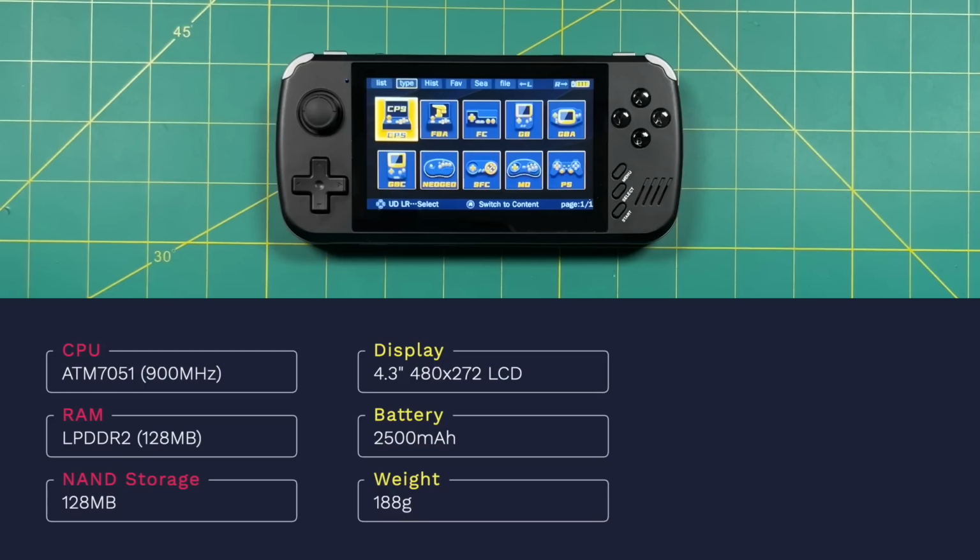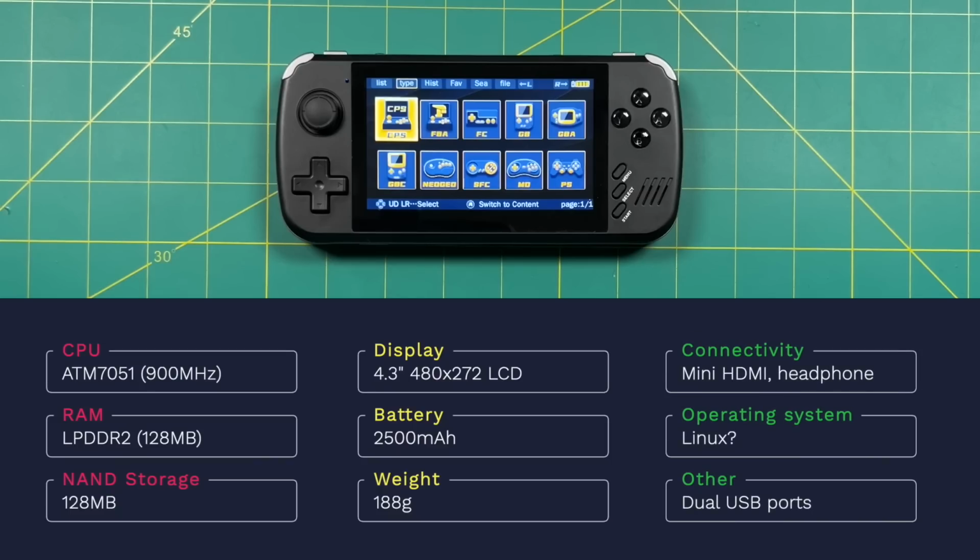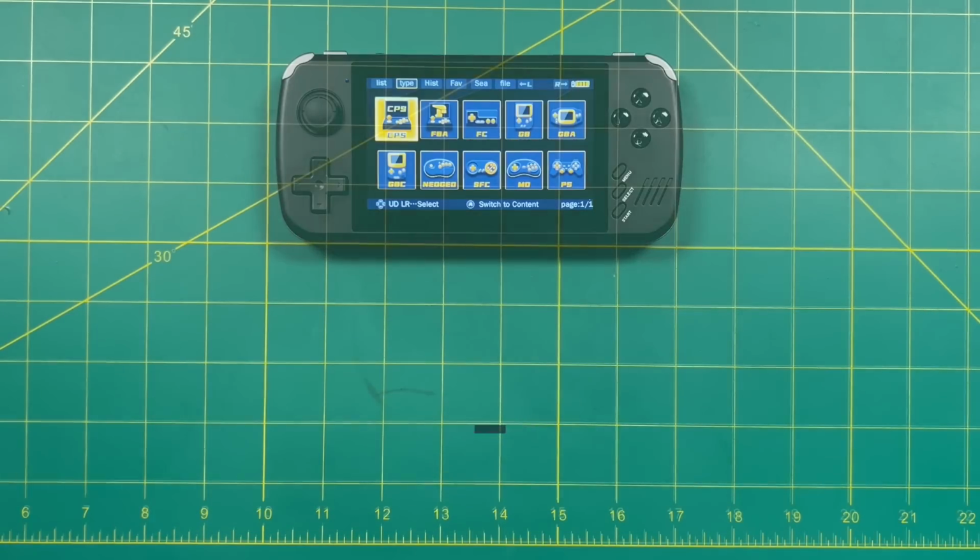And the battery is 2500 milliamp hours. It says it's going to get about 5 hours of battery life. For me, it's been about 4. And like I mentioned in the intro, it does have mini HDMI connectivity. It also has a headphone jack, dual USB ports, and I'm not really sure what the operating system is here. I think it's one of those generic Linux-based operating systems. We'll get a feel for it later in the video. But for now, let's do a quick unboxing.